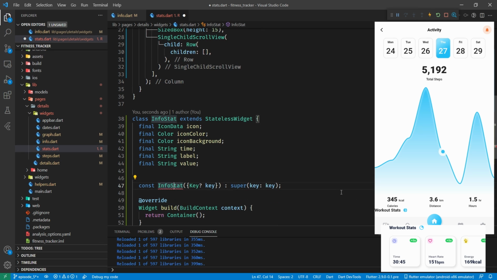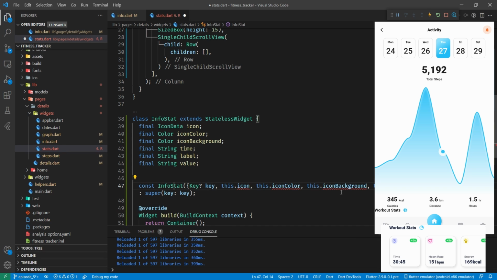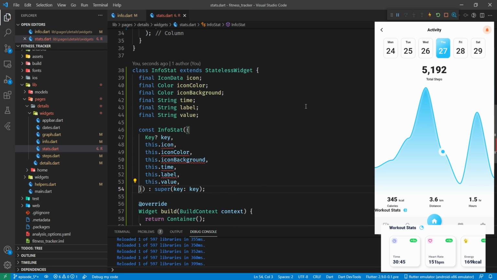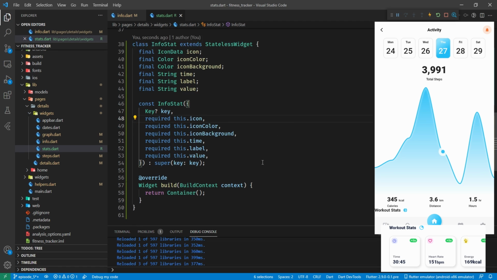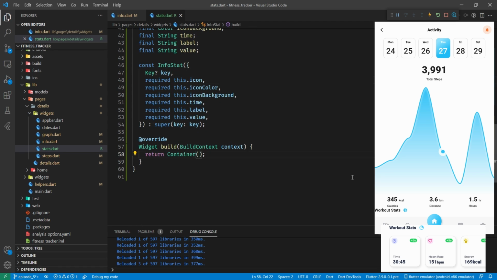So on our infostat, we will add the final fields, put a comma at the end to format it, middle mouse button, drag down, and required for all of them. Okay, so that's our infostat made up. So how is it going to actually return?